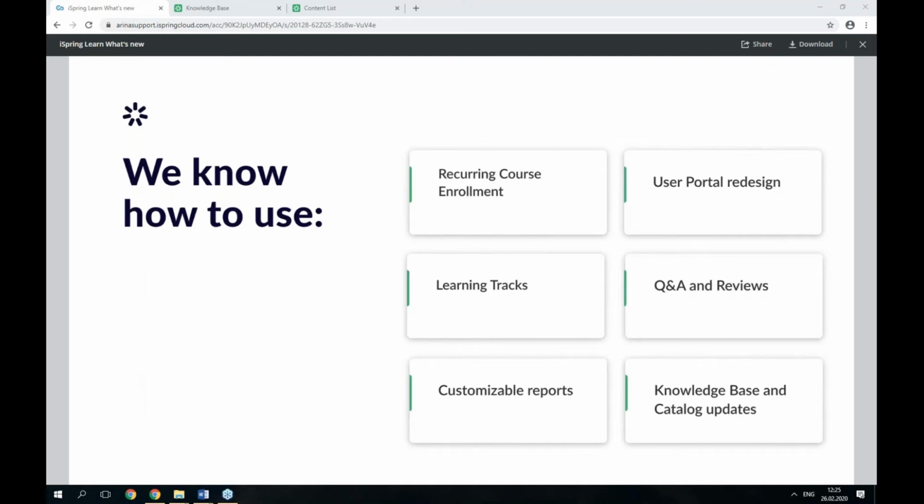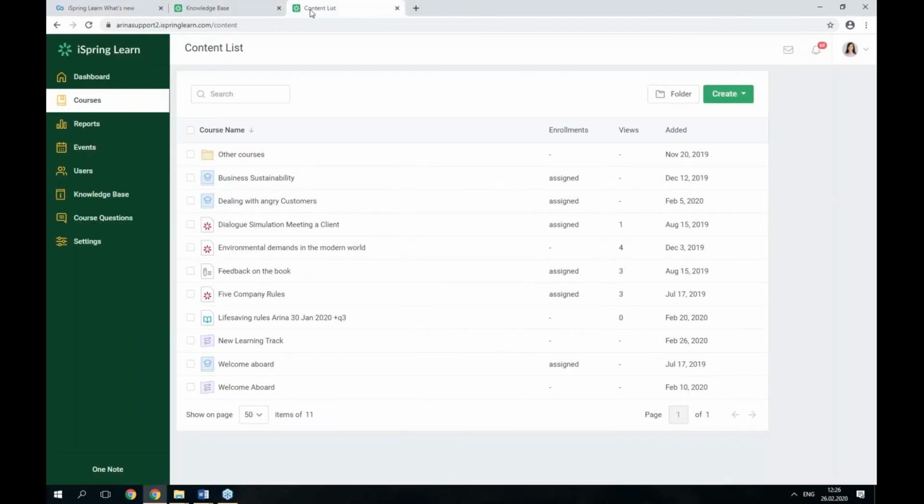Perfect. So the first one that I wanted to address to you was from Nadia, and we go back here to the learning tracks. So she's asking, will the learner who has been assigned both learning tracks not duplicate them? Yes, in the new iSpring Learn version, we no longer have statistics connected with the user. We have statistics connected with an assignment.